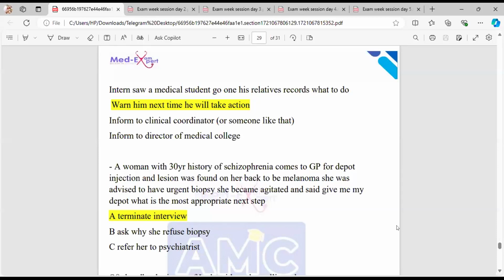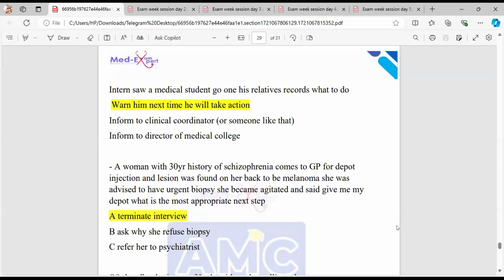But if the doctor does the same thing again, a second time, a third time, and you see that he keeps doing the same thing again and again, then you will inform the coordinator of that patient. If he is a medical student, definitely there is someone supervising him. First you will talk with that medical student. If he keeps doing the same thing, then you will inform the supervisor of that medical student, because in hospitals there are supervisors who supervise medical students. So your first step is to warn him not to do it next time, and your next step is to inform the supervisor.